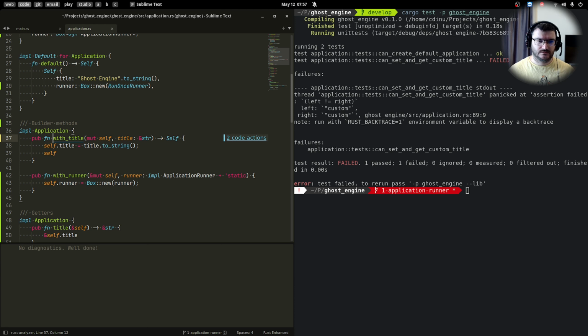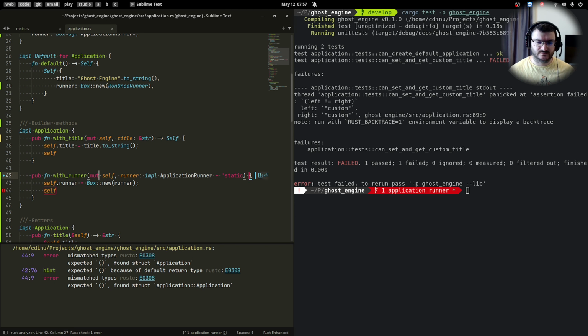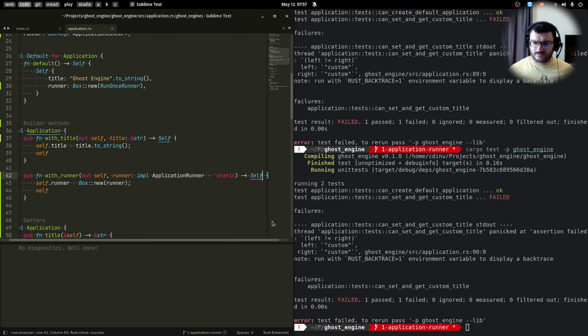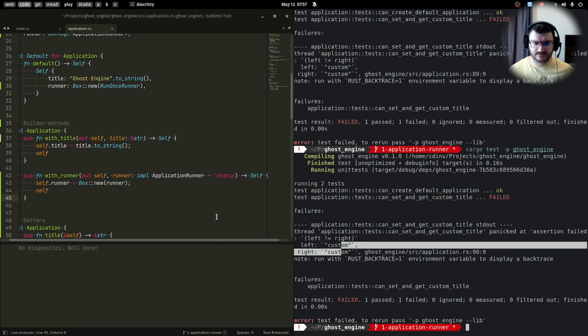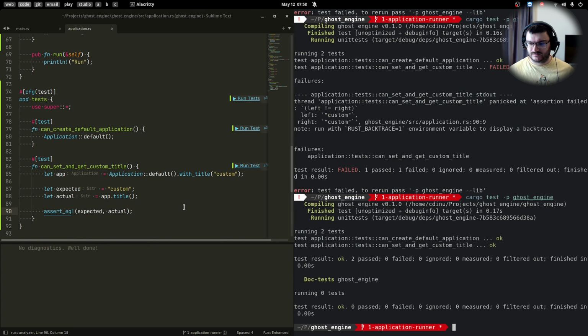So here we assign the title we get as the new title. And that was just a small mistake I noticed there. Okay, it fails. Ah, my bad. As you can see, they are actually the same. The problem is the assert type here. We don't assert that they are not equal, we assert that they are equal. Come on, stupid mistake. So everything is okay now.